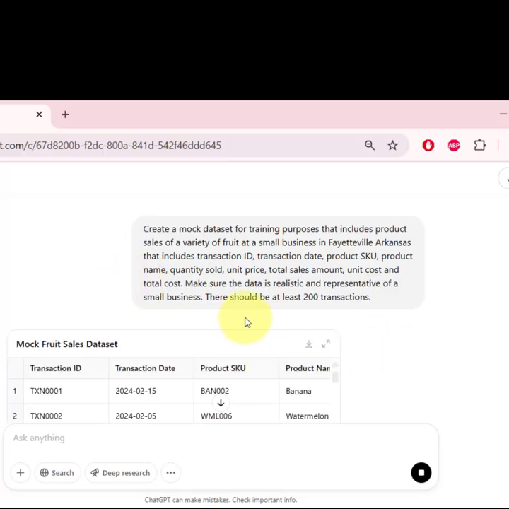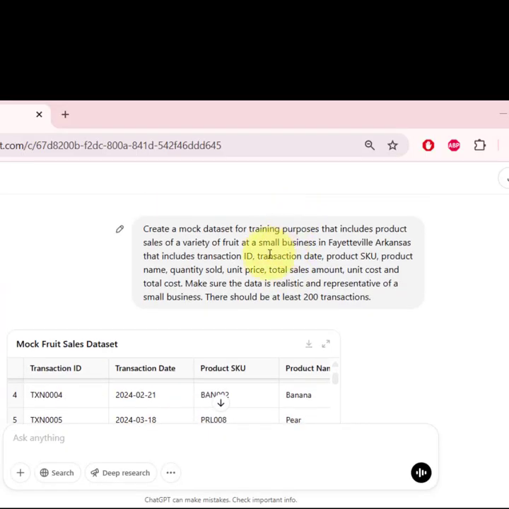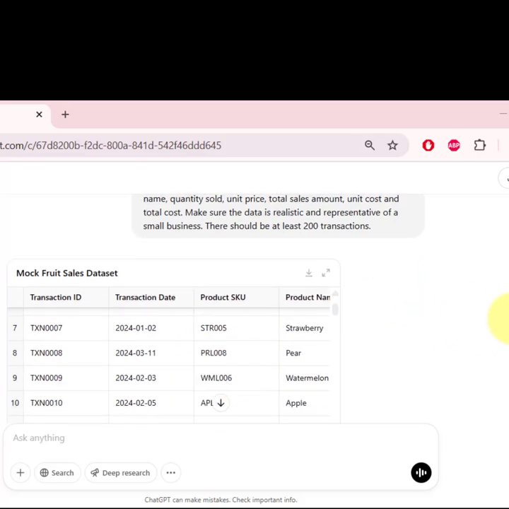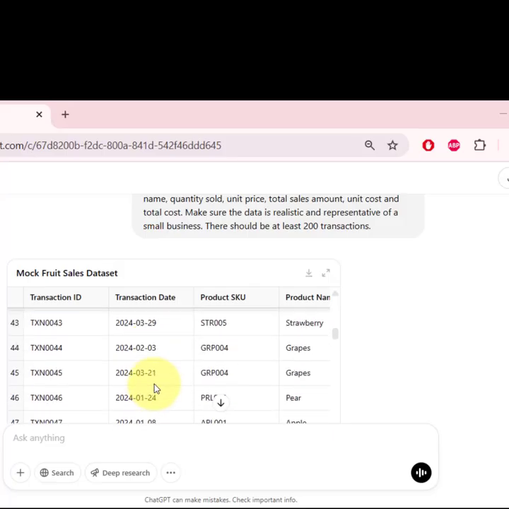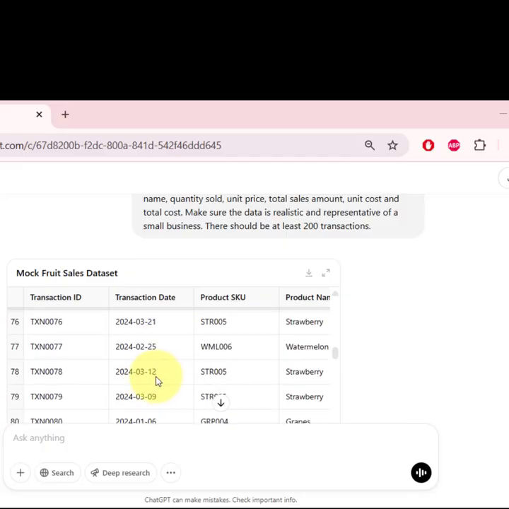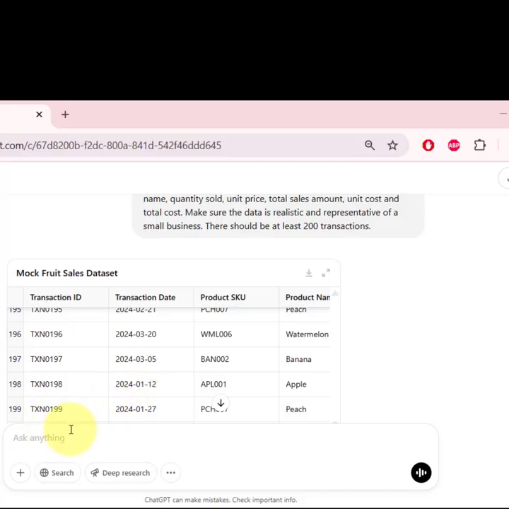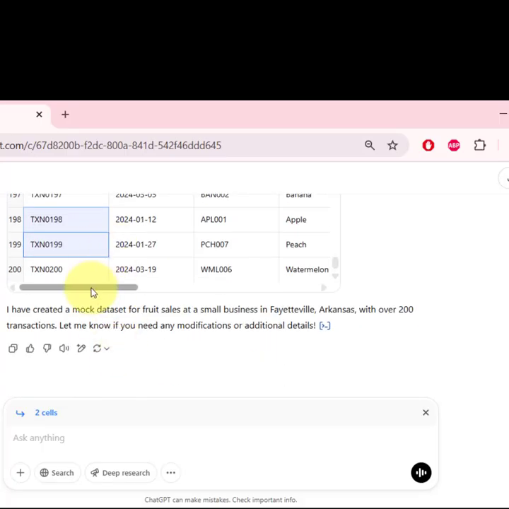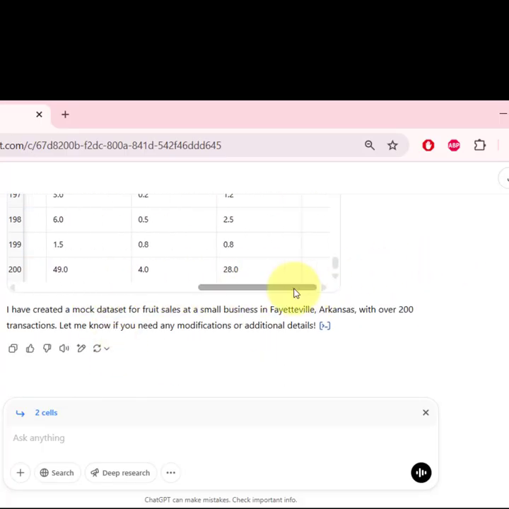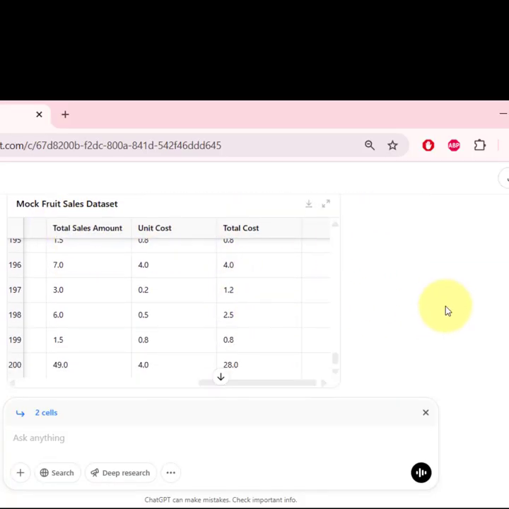Okay, so it looks like it populated, and you can see the various items included here. So I asked again for transaction ID, transaction date, product SKU, so you can kind of see those various items there. And it looks like I asked it to do 200 transactions, so sometimes it might repeat various SKU. But let's check and see, and as I go down, it looks like it's done 200 transactions. And so you can kind of see that there. Okay. And we can also go across, and so sometimes not always easy to move things around, but you can see the various items included there.